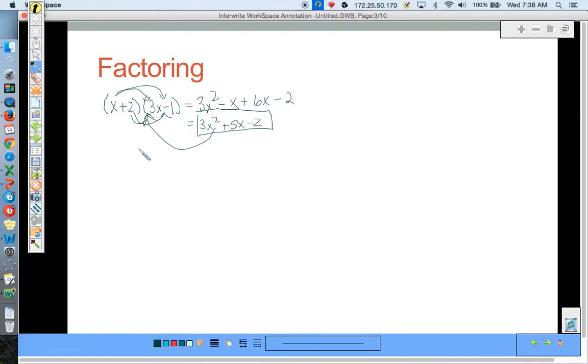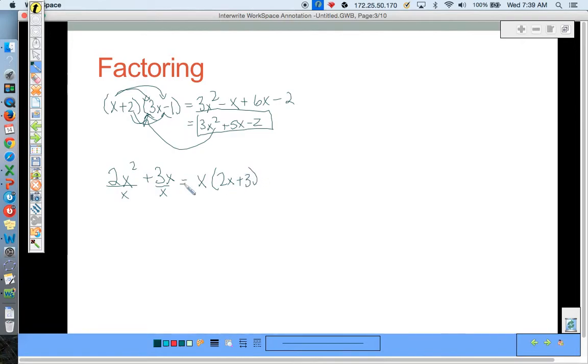And the easiest way to factor is sometimes when you have 2 terms, maybe we have 2x squared plus 3x. We look at what we can pull out of both terms. So in each one we can pull out an x, so it becomes x times, well, if we divide out an x, we have 2x plus 3.